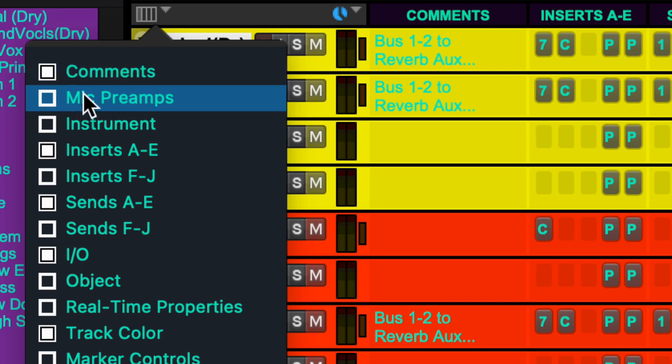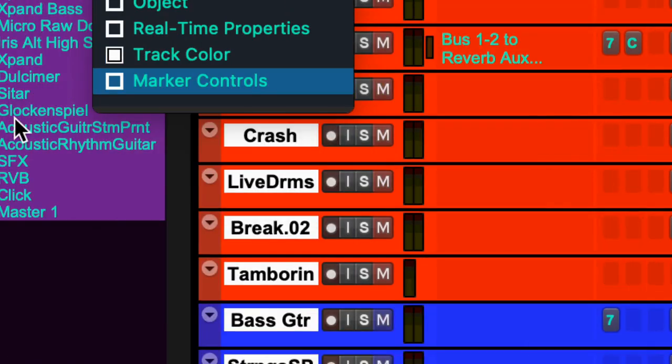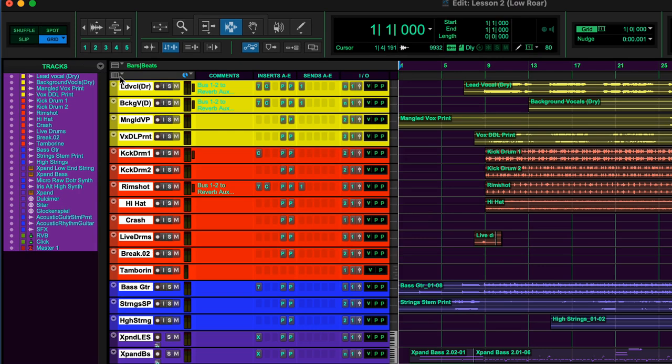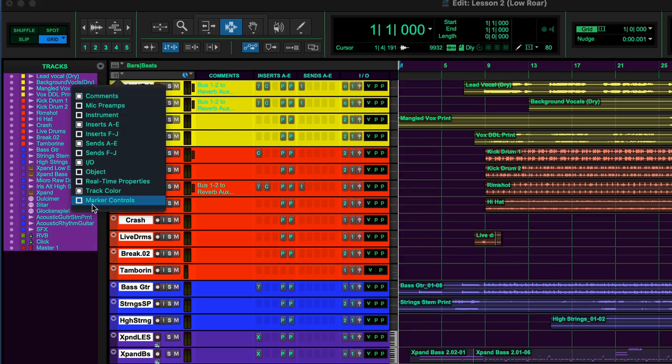And they're just trying to get you to practice customizing your workflow, which is what everyone does once they get used to using Pro Tools. Once you're done, you just need to click anywhere else on your screen, and then that goes away. You can always go back to double check to make sure you've done everything correctly within the textbook.